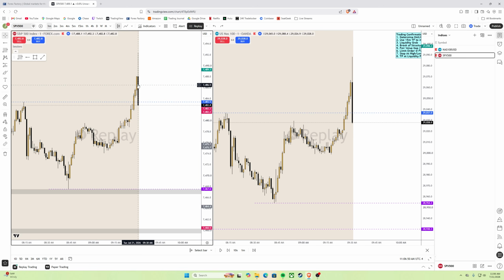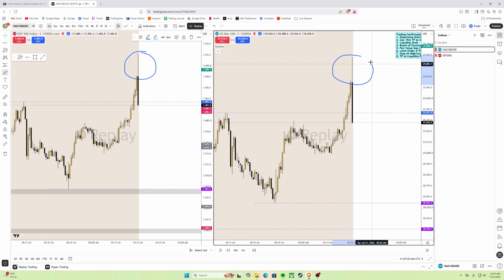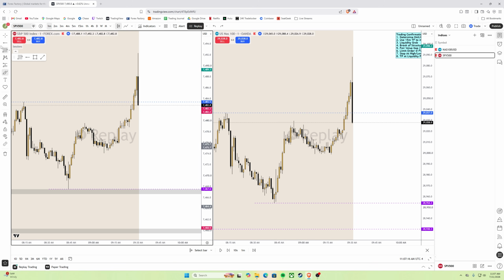So this aggressive bearish candle right here, this is the 9:30 open. So yes, this massive wick cleared this bullish candle right here. So this clearly made the high of the session. Same idea with the NAS. This wick made the high of the session, and we're expecting that it did that to clear all of the buy side liquidity. And then we're seeing an aggressive bearish candle downwards. So right now, price is looking great. It's looking like it's going to give us what we're looking for.